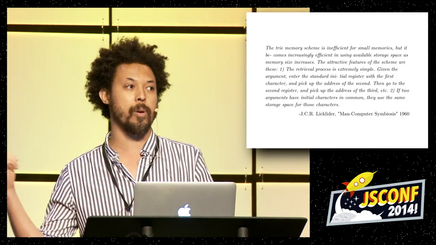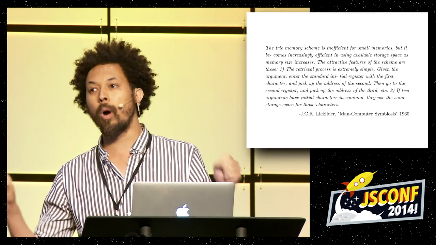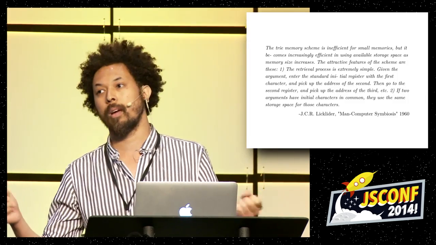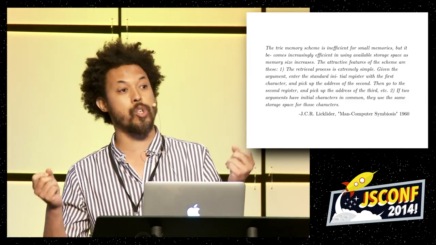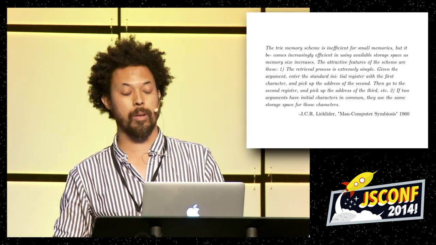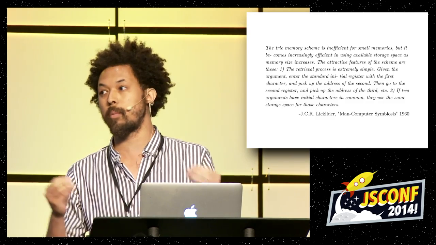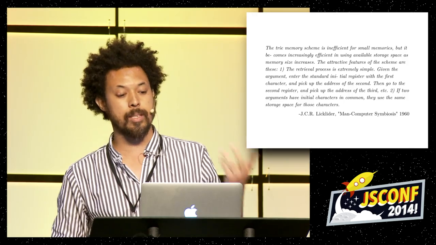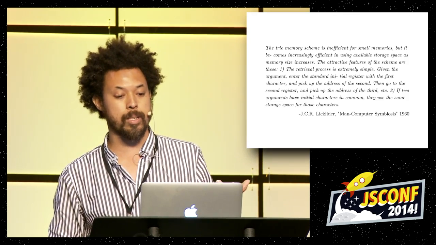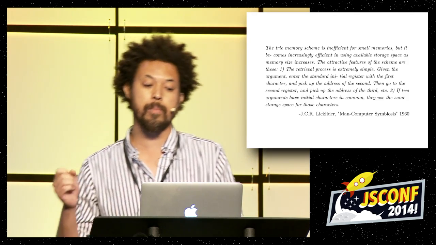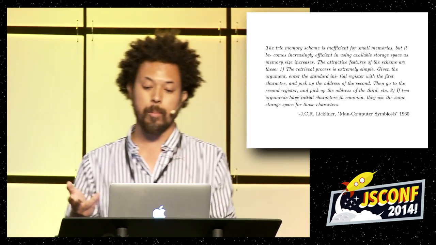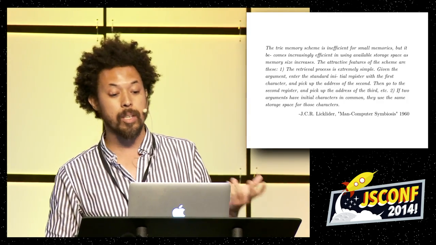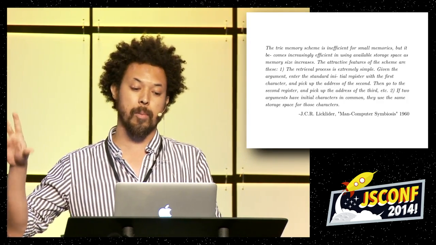In this paper, he lays out the types of hardware and software things that are going to pave the way for interactive systems. He saw computing as a way to augment the human intellect. He says in this paper, the Trie memory scheme is inefficient for small memories, but it becomes increasingly efficient in using available storage space as memory size increases. The attractive features of the scheme are these.